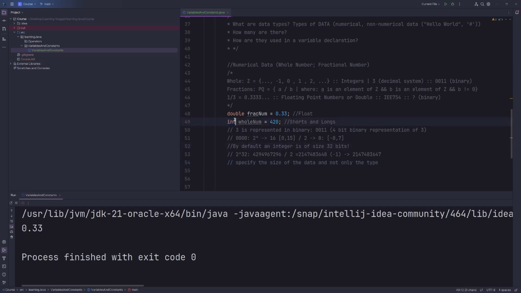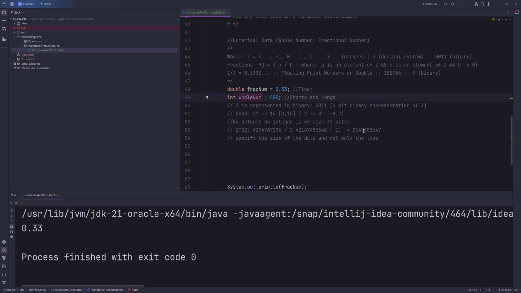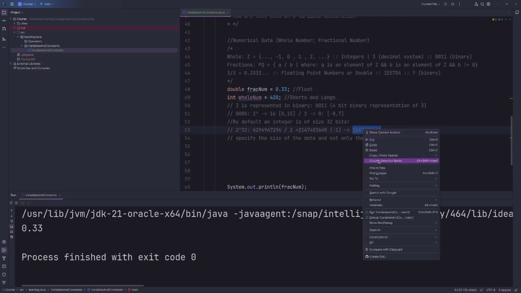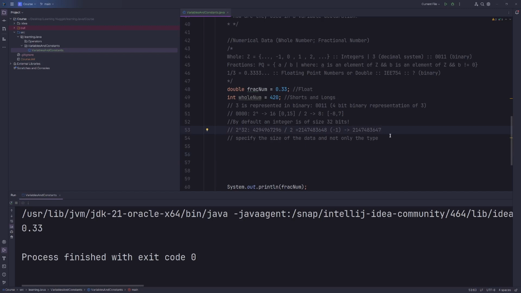The Java language simply says, okay, if you declare an integer, it's by default a 32 bit, so you can represent at maximum this number right here, okay? Maybe if I give you an example, and this is how you should learn programming, you should play around with the idea. So what would happen if we try to store a number that's bigger, okay? So we have this number right here, which we can actually store. We increment it by 1, okay?